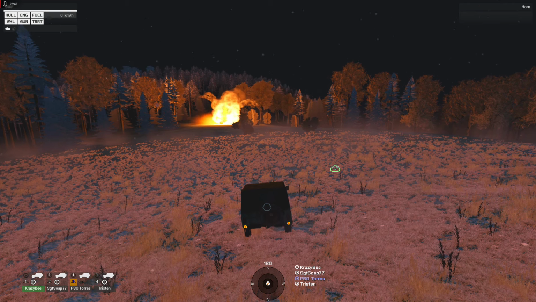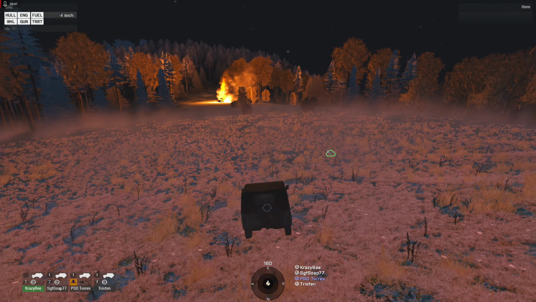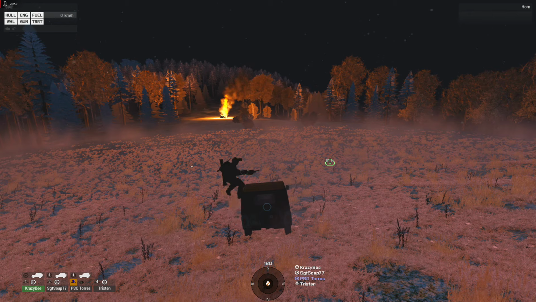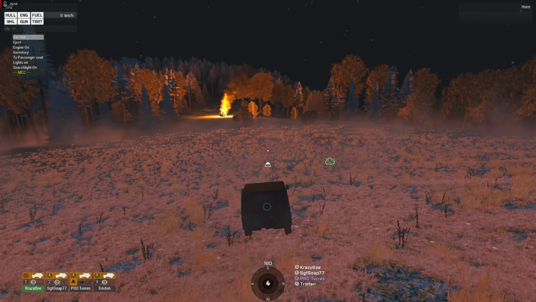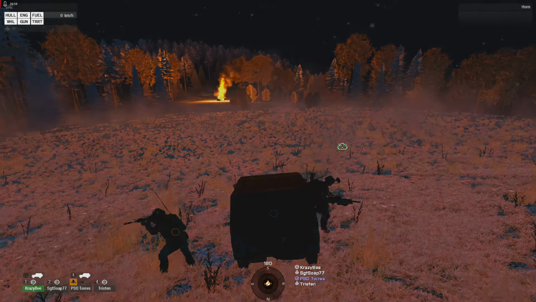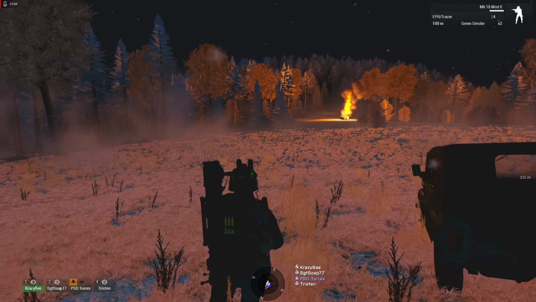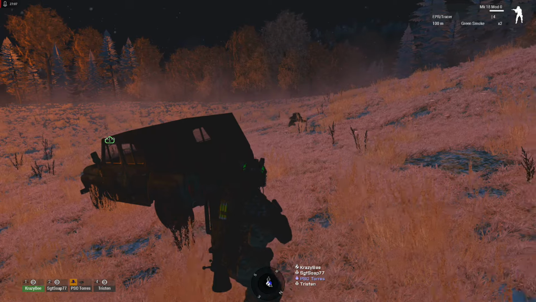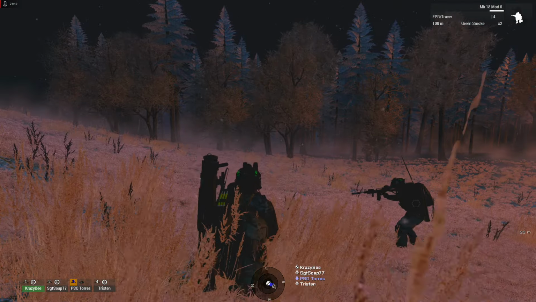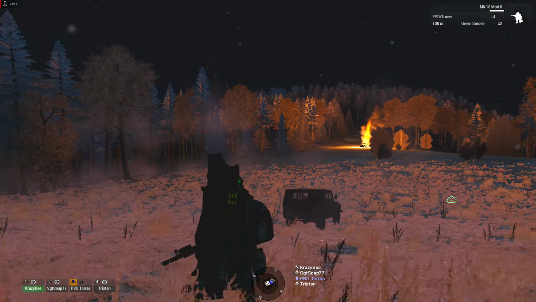What the hell? What just happened? I don't know. Dude, the vehicle doesn't work. Okay, dude, this is weird. That's weird as hell. Did it just break down? Oh, no, the vehicle just doesn't work. It's out of gas. But how? I don't know.